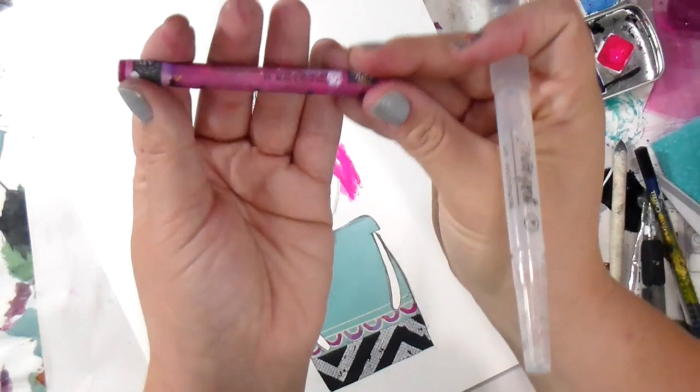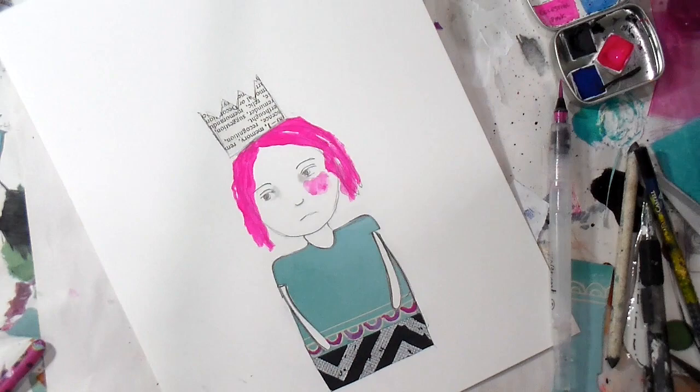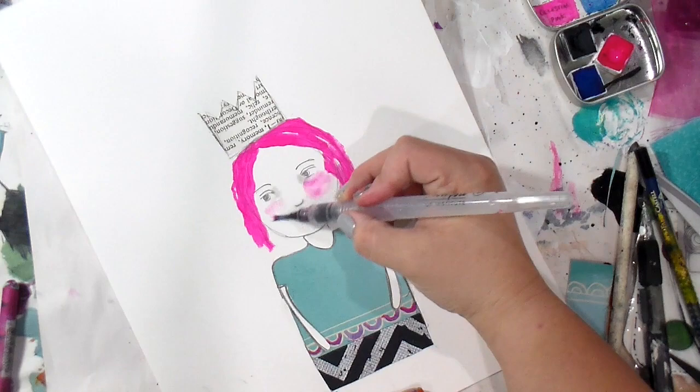And I was going to go in with this Neo color. So what you're going to see is that pink from the Celestial Pink Galaxy set is so bold that it was still in my watercolor brush. So, I just said, okay, that's fine. We'll make it work. And you can see I'm going to pull a little bit of the color and then push it over to the other side.